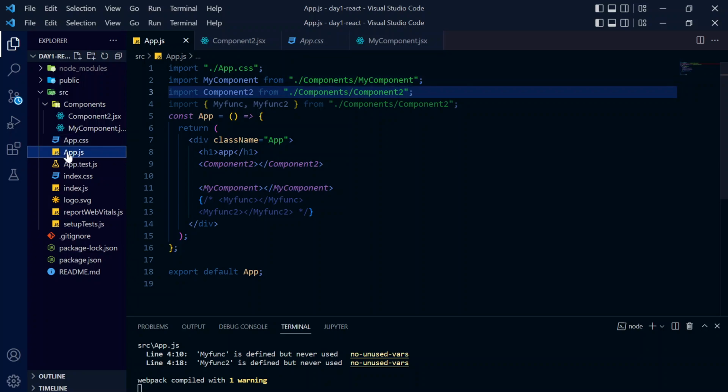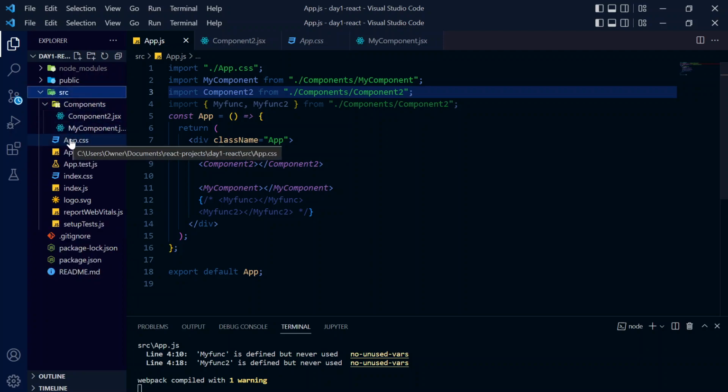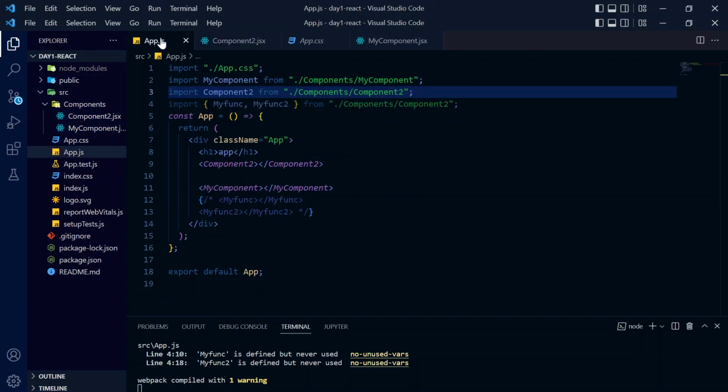So from app.js, which is inside the same source folder, we want to enter the components folder. Inside the components folder, you will see component2. So that import statement is basically telling us to import something called component2 from components/component2, which is the actual file we're looking for.